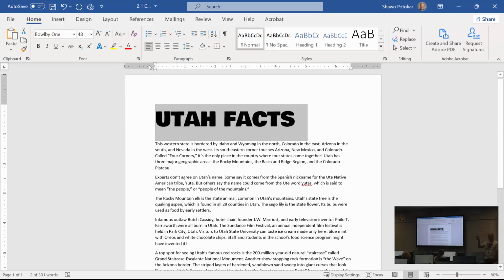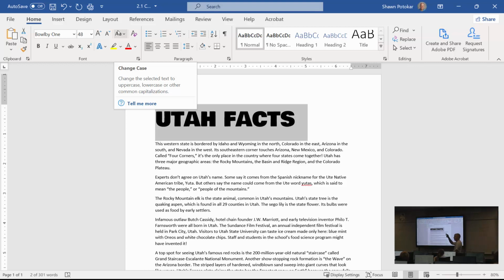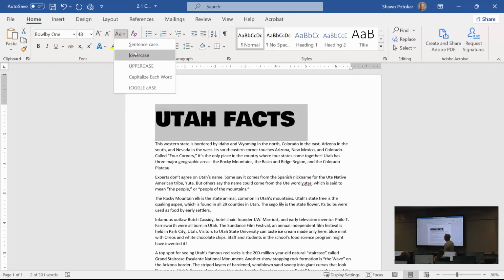So that'll put it all in that uppercase look. Do it. And you would use that in reports or titles or things like that. Sometimes it's nice if you copy and paste something in and it's all capitalized and you need to not have it capitalized. You can go up there and there's sentence case and you can take it so it's not capitalized if it's all in one sentence case, which is nice.